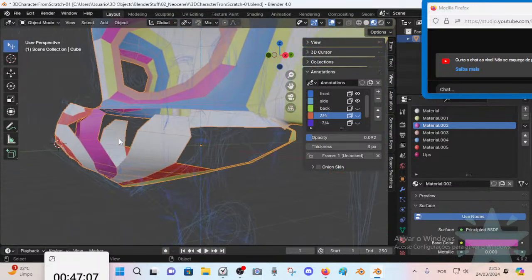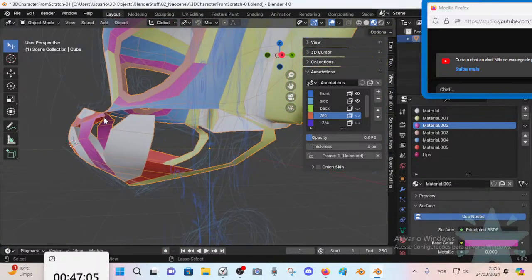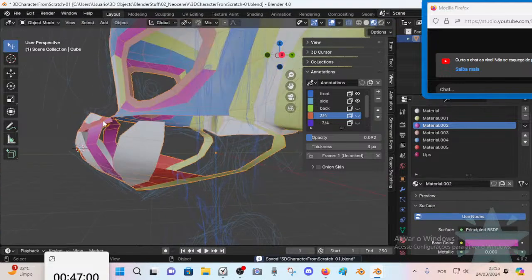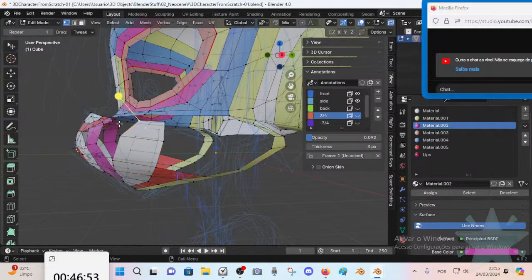Alright, so we'll start to get good shapes on that area, and so you see how the cheek here needs to go, right? Sort of all this may count as a cheek, very puffy cheek.